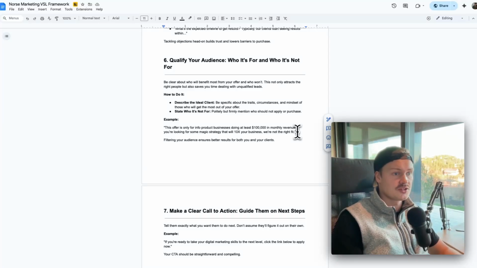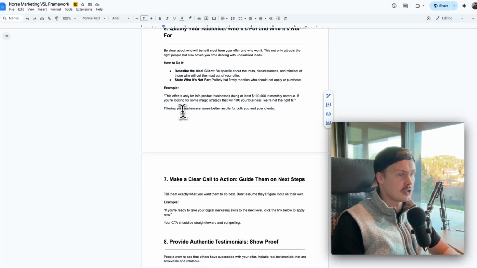We give great results, but it's not like just onboarding us will 20x your business if you don't change anything, or if you don't listen to anything we say, or if you don't put any of the work or record the content, or willing to give the people who purchase a great experience with your product. So the marketing is only one component. Even though it can scale your business to tremendous heights, it's not some magic solution that would just solve every problem within your company, right? Filtering your audience ensures better results for both you and your clients.